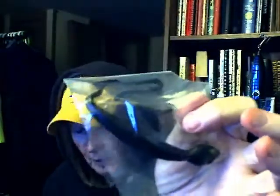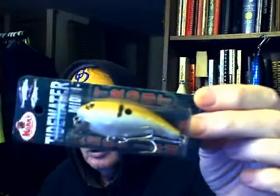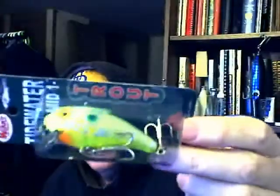You're ready to go. The rest of you guys, I hope you enjoyed the prizes. The Mann's Hard Nose Floating Snake. The Mann's Tidewater Mid One-Minus. Again, man, I can't help it. I just love this Citrus Holo Shad. This is the weirdest looking color I ever saw, really, in a hard bait. And my daughter and I were fishing them a couple years ago. Actually, it's been longer than that now. It's probably been more like 8 or 9 years ago. We were fishing in a local pond, and both of us were getting blown up by some nice bass on that weird color. It was great. And I hope you guys really enjoy the Snap Bean by Yozori.